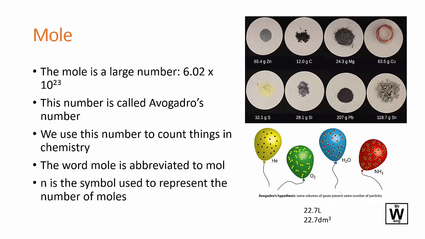So, a lot of the confusion in chemistry is just about unfamiliar units, and that goes for pH as well, which is very similar in that these numbers are just so astronomical. So, if we're going to actually practically use chemistry, we need something that we can use, and that number there is just way, way too big. So, we call that a mole. And so you need to be familiar with that term, that a mole is just a very large number.